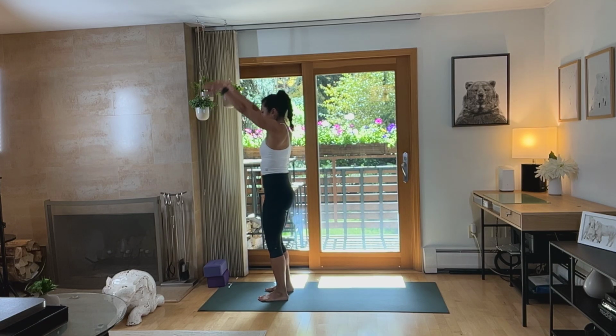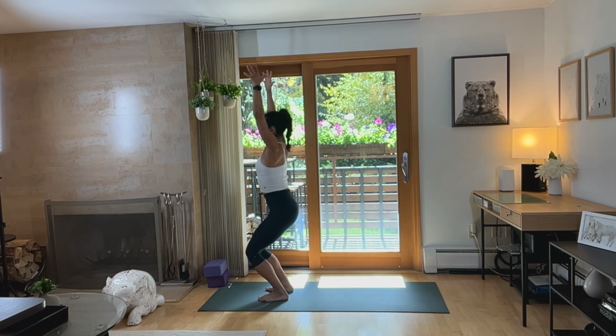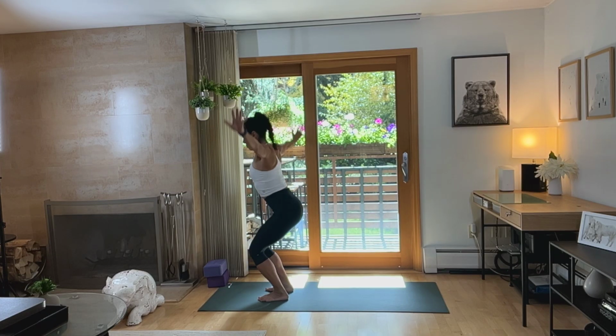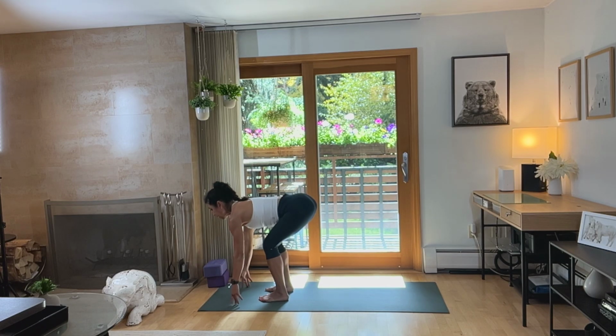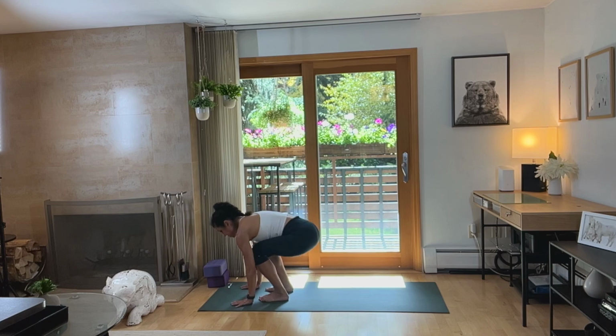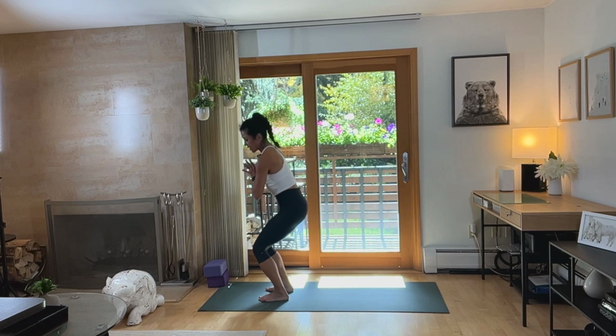Inhale, lift the arms up. Exhale, sit into your chair. Inhale, lift the heart. Exhale, bow forward, forward fold. Inhale, halfway up. Exhale, fold and bend your knees deep so you can come into your Malasana. Inhale, bring your hands to your heart, and then slowly begin to come all the way up to standing.